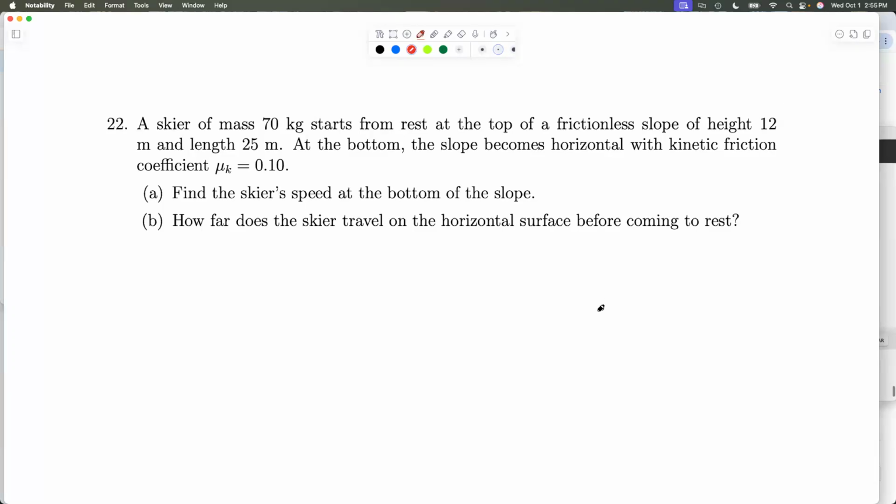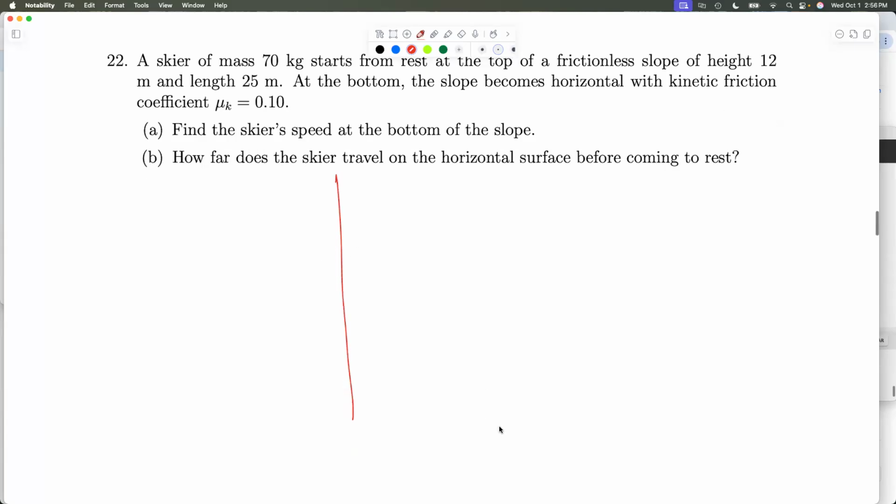Okay, I think I'll do this problem two different ways. I'm going to do it the easy way, and then I'll go through the work energy theorem and find all the forces and all the works and blah, blah, blah. I'll do it the harder way. And if you want, just skip over the harder way because there's an easy way to do this problem. All right, so I'm just going to separate this out.